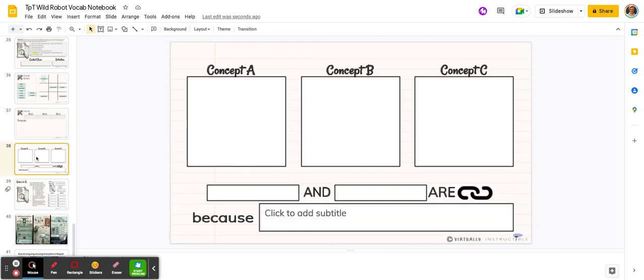There's a modified version of this because this might be hard for some kids to do, and I want to have options. So what they would do instead is put the 3 words in the 3 boxes here, and then choose 2 of the words and explain how the 2 words are connected. It's like a lower level version of the activity.